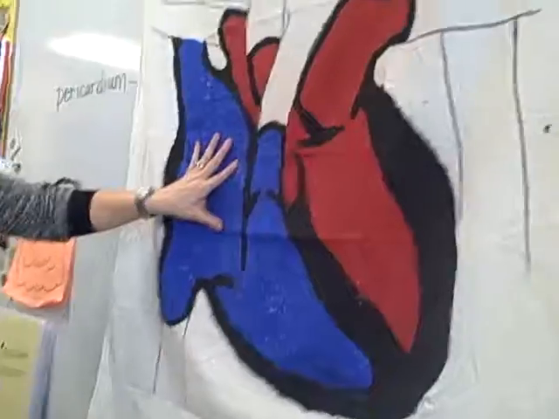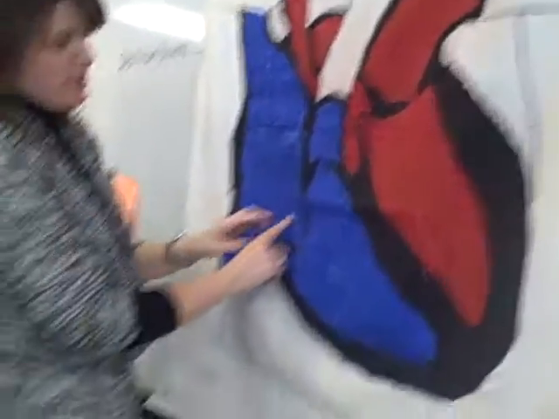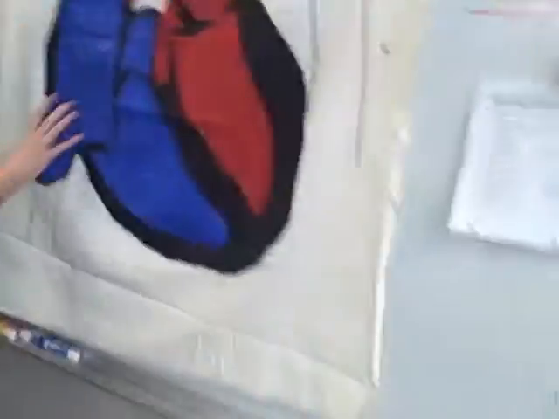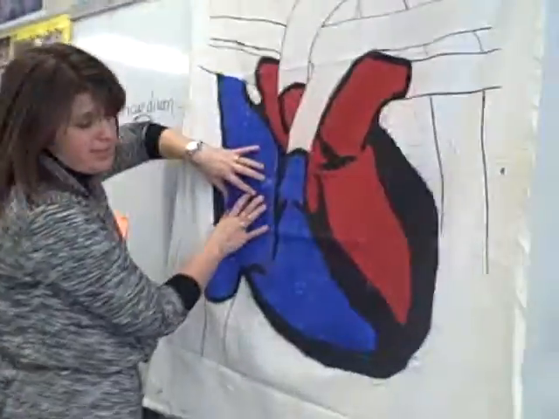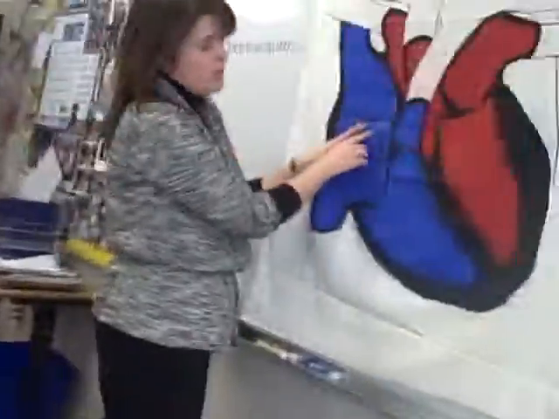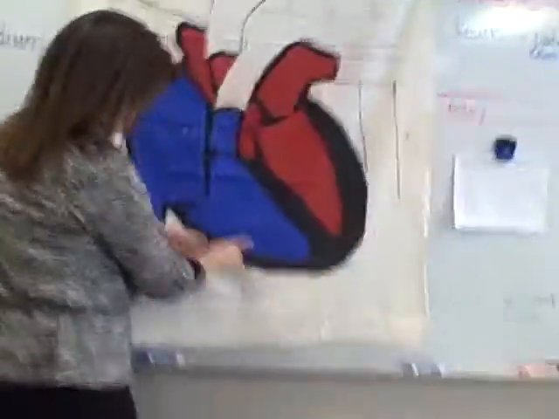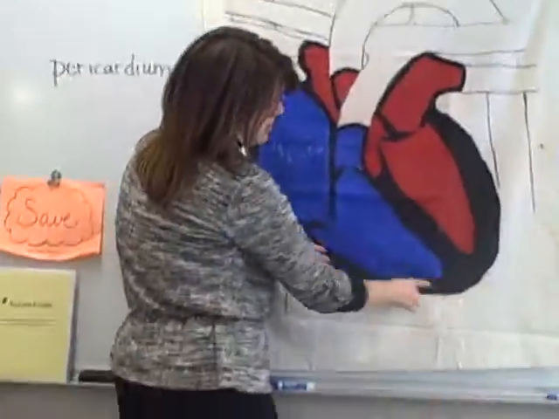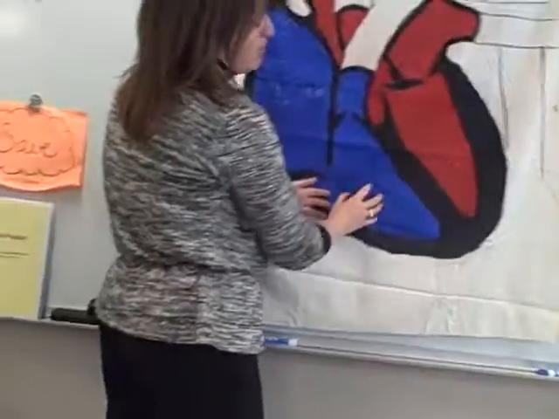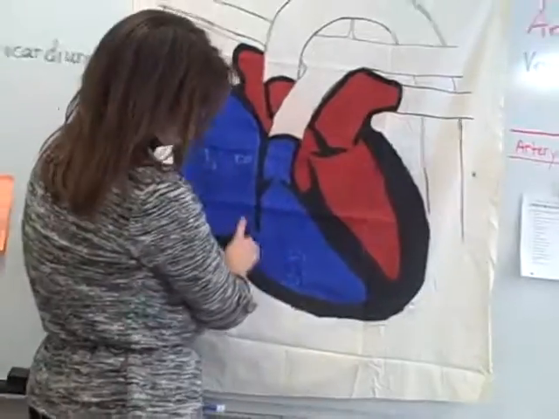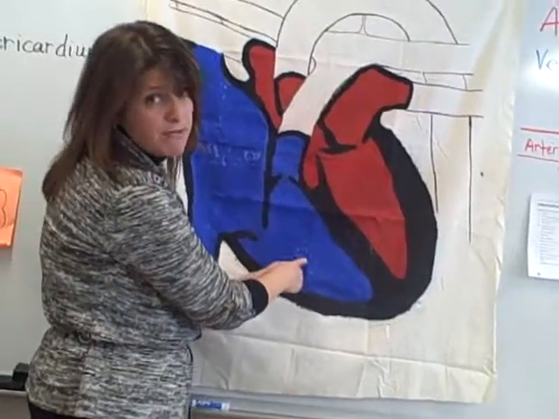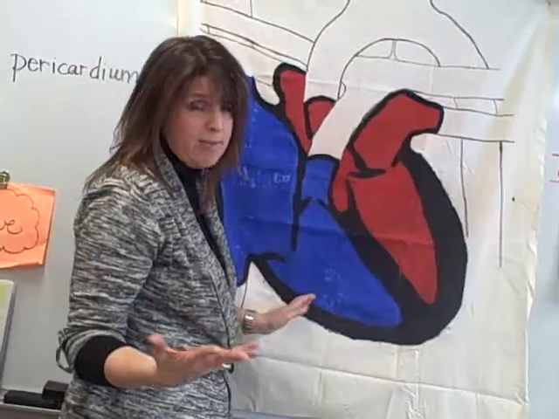This is the right atrium, which then goes down. This is a valve. The blood comes either from the top of the body or the bottom of the body into the right atrium. That's the first place that it goes. Then the blood's going to get pumped down from the right atrium into this thing called the right ventricle. This ventricle looks like the letter V, so that's how you can remember that the bottom chambers are called ventricles, okay? And it goes through this valve right here. It's called the tricuspid valve, and we'll talk about how it got that name later on.